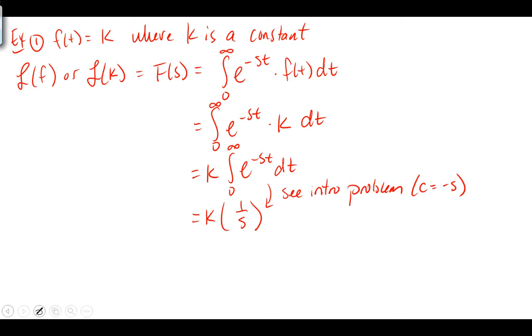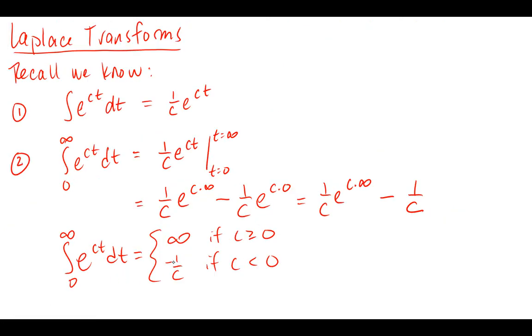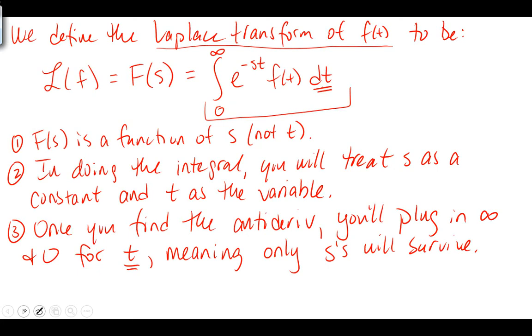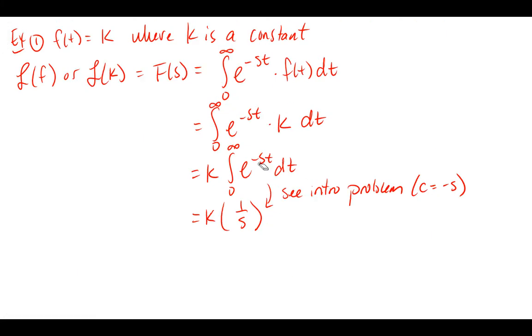Okay, but now what did we say at the beginning? We said that this only worked, so I should have pointed to the bottom here, right? This only works if this is negative. Okay, so I'll say that again. If this is negative, then you get this. So what's here has to be negative. What does that mean for this problem? That means negative S has to be negative, which probably means that S has to be positive.